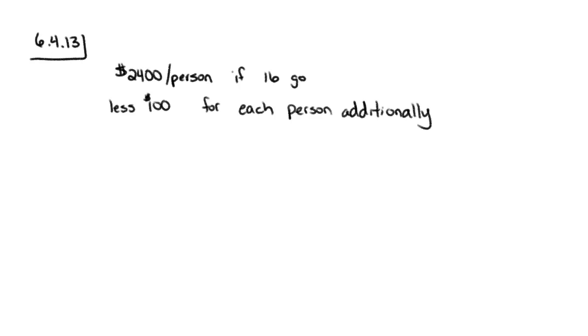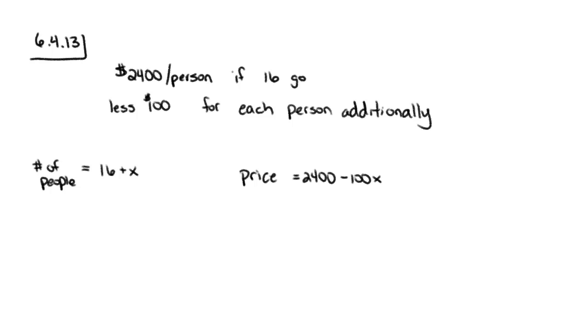All right. Let x equal the number of additional people who sign up. Write expressions for the total number of people who signed up. Well, we had 16 plus x. That's the number of people who signed up. And let's see. Write an expression for the price per person. It started as 2,400, but they're going to lose 100 for every additional person. If x is the number of additional people, well, then they pay 2,400 minus 100x.